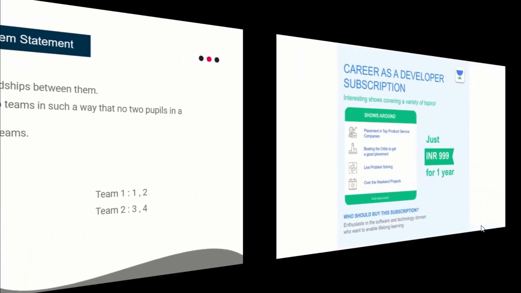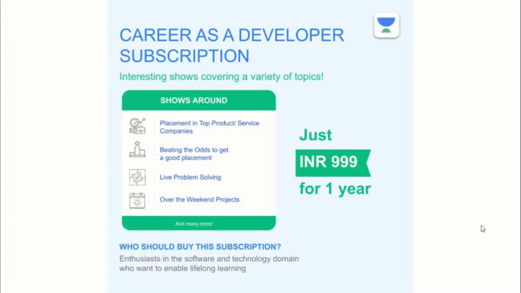Unacademy brings you a platform where you can get access to weekly shows which you can watch live. Some of the shows that are going live on Unacademy are hiring updates in startups and major tech companies, eligibility criteria and how to apply for them, how to approach CodeChef, and also pre-placement talks where HR from top companies come and talk about their hiring processes.